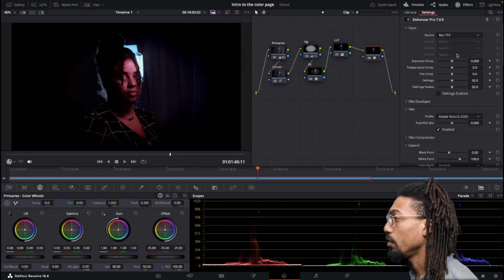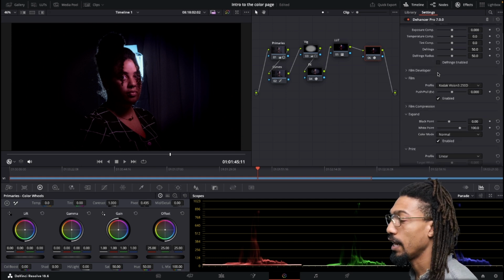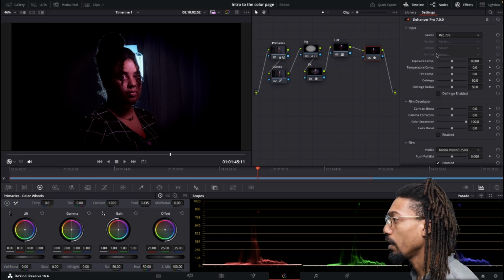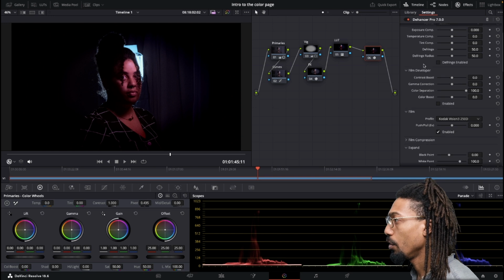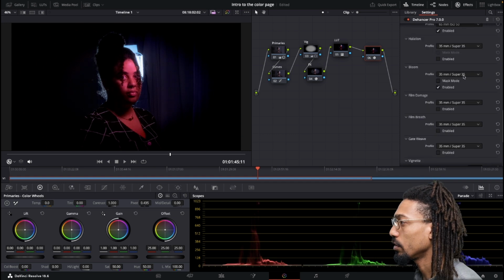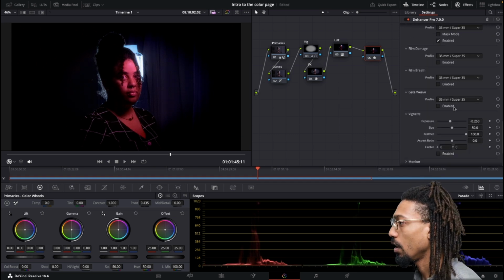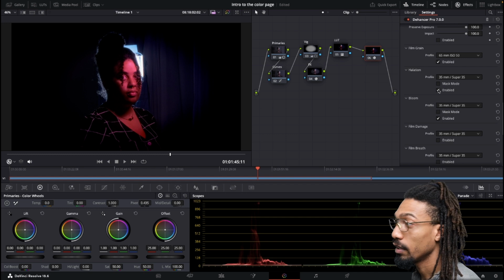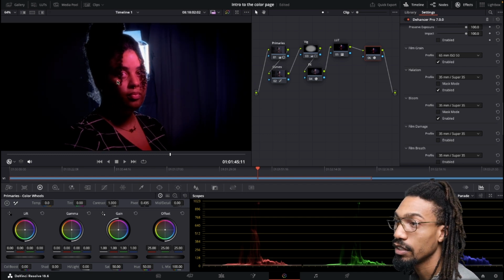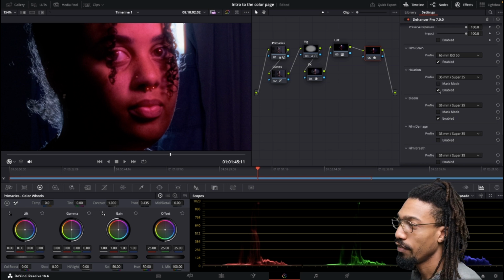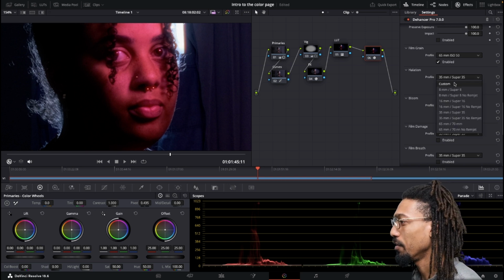But yeah, so you can do a lot of different things, I'm not trying to go crazy with the film. I just actually wanted to add some halation. That's why I came in here. So you can go in and really get detailed on what you want to do. So I'm going to actually turn a lot of the effects off. Bloom, I think, is good. We'll throw bloom on. There's a vignette built in, but I came in here mainly for halation, because what halation does, if you look here around the edges and around her eyes and some of the highlighted points, halation has this effect that is very film-like. That's one of the biggest things, I think, when you think of film, you're thinking of that.